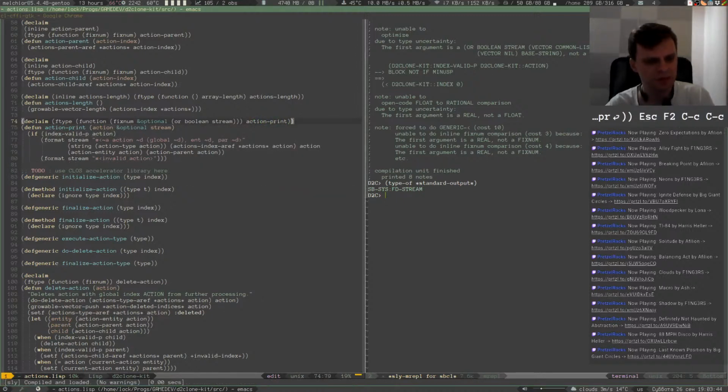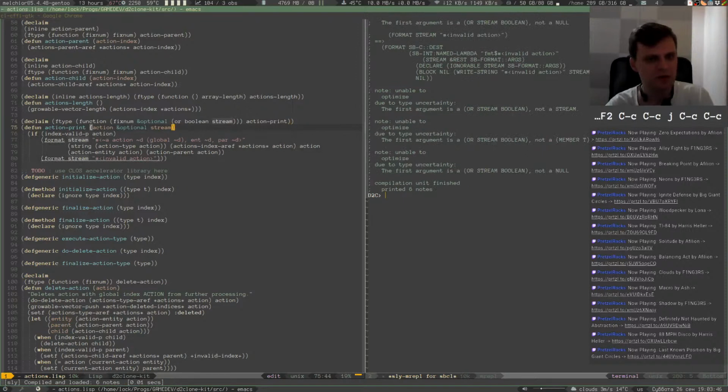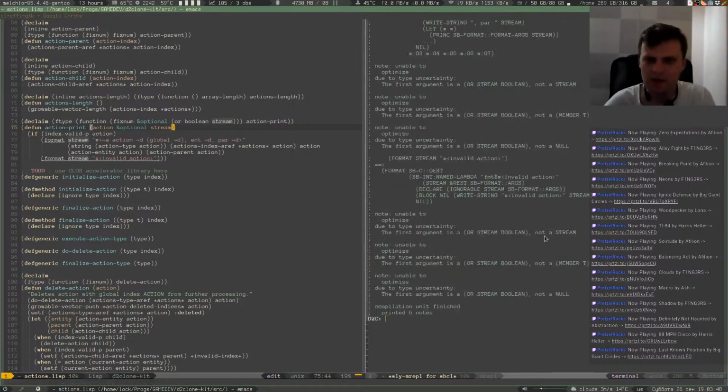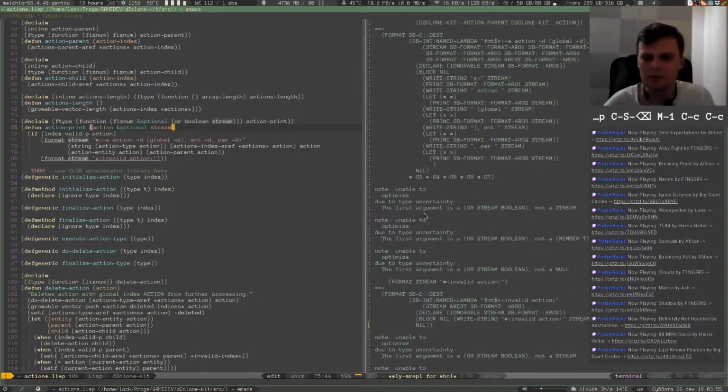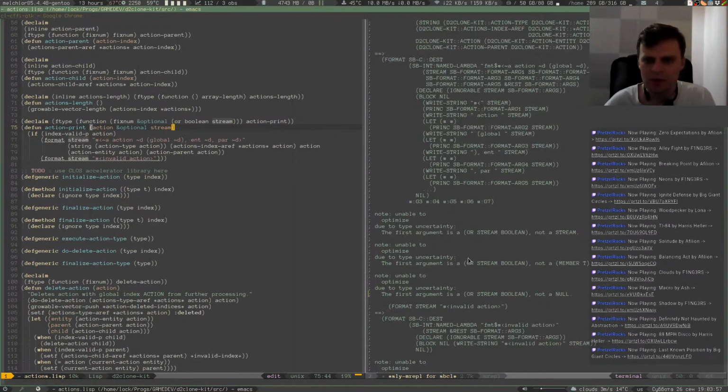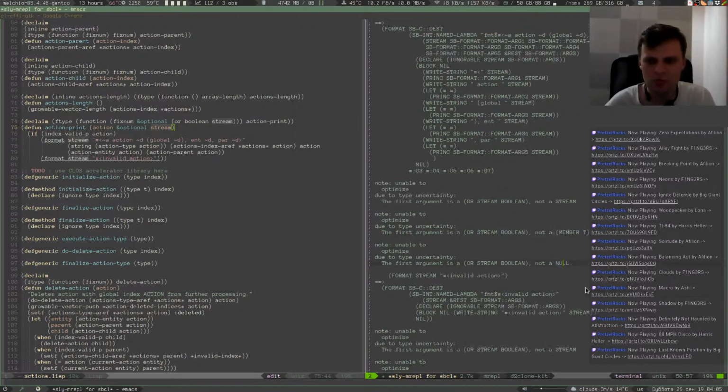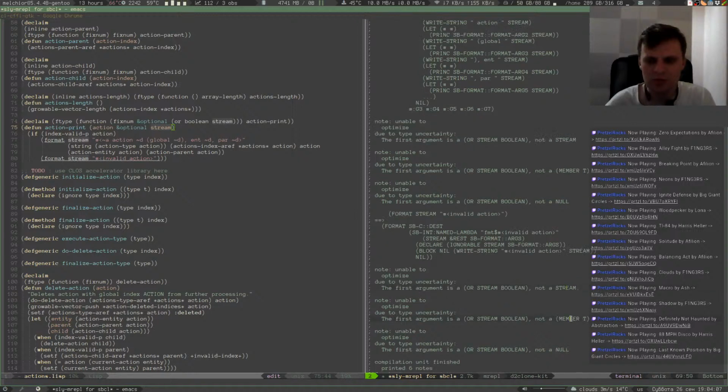I'll let it compile. Alright, still a lot of warnings. So let's go back. Due to type uncertainty, first argument is stream or boolean, not a stream, not a member of t, not a null.